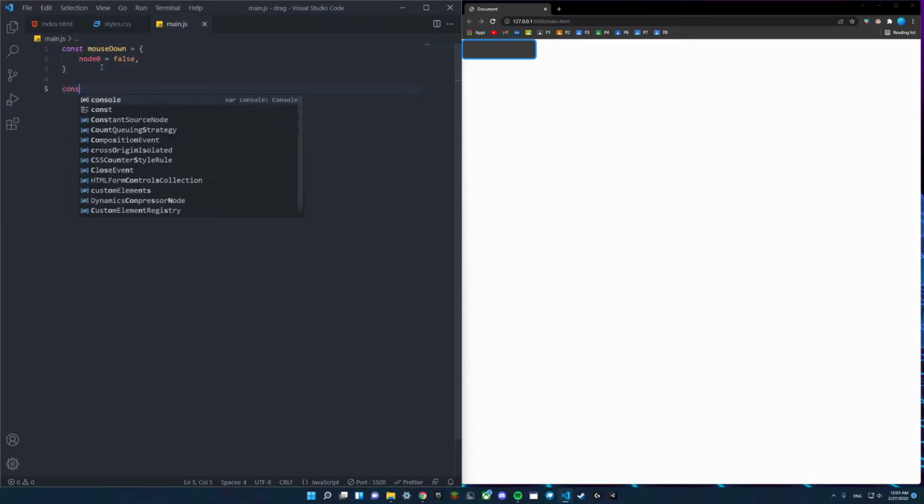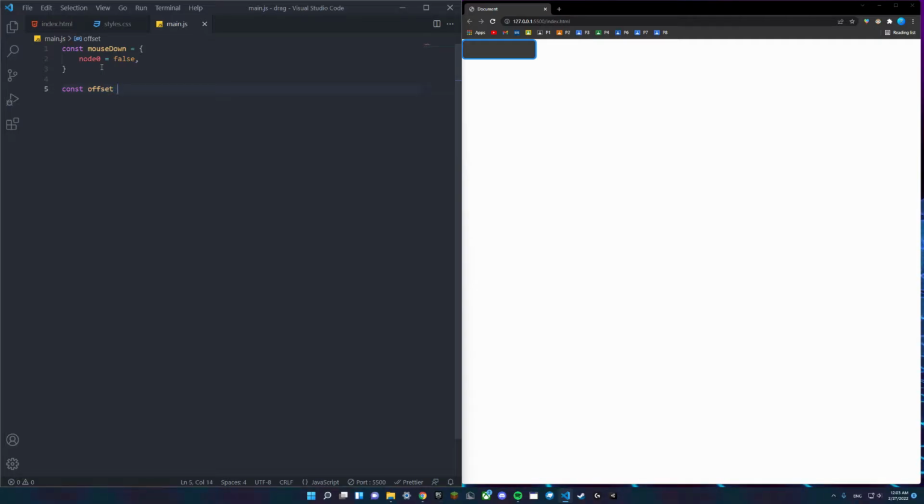Then we're also going to add constant offset, and the reason we want to have this is so our nodes are actually placed in the center of our pointer when we're dragging it around, and not like, basically we want the origin to be in the middle, not on the top left. So we need an offset, and we are going to set this to an array of 2 values, which will be like x and y.